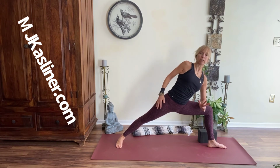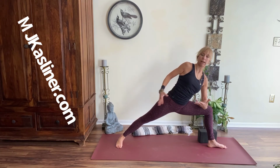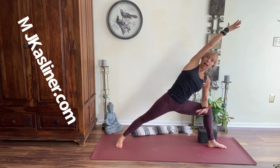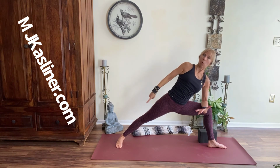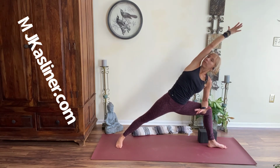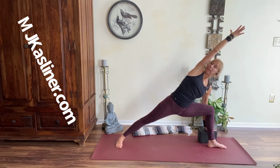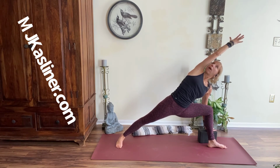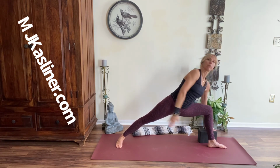So you have an option to take the left forearm to that quad. The right arm can spin up and then sweep it overhead, tuck left rib cage under the right. And so notice here the whole gallbladder chain begins to open here, revolving. If you want to take your hand down onto the block, feel the outer right knee, outer left hip moving back, sweeping around, gazing up. Beautiful. We'll sweep our way back up, take a pause.